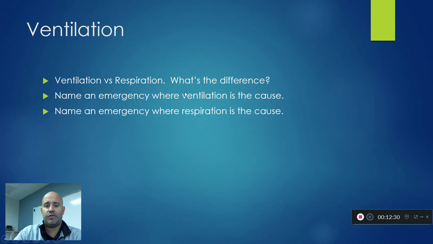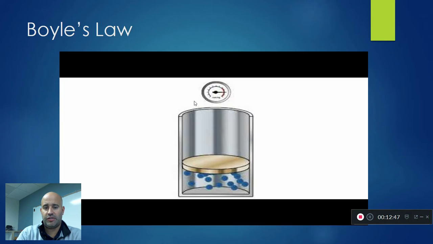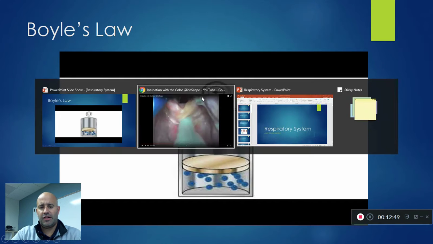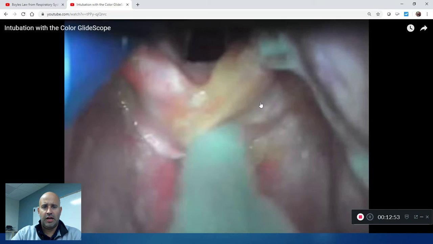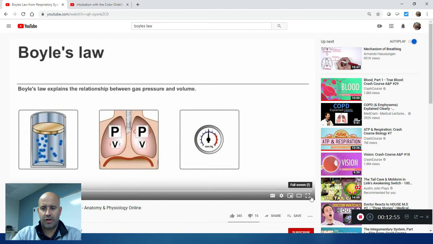Okay, ventilation versus respiration. We're going to talk about what the difference is, and I want you to keep in mind these two questions and these two points, and we'll come back to this after we get through this section of the lecture. Name an emergency where ventilation is the cause, and name an emergency where respiration is the cause. All right, instead of watching this video here, we are going to watch this directly on YouTube regarding Boyle's Law.